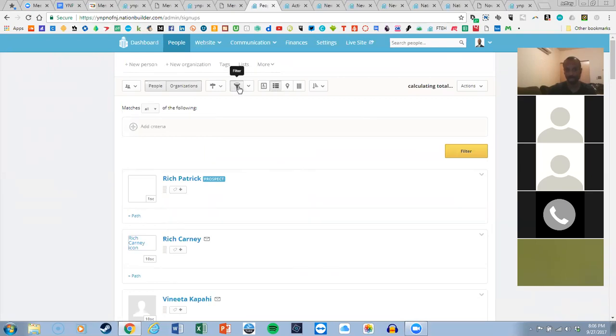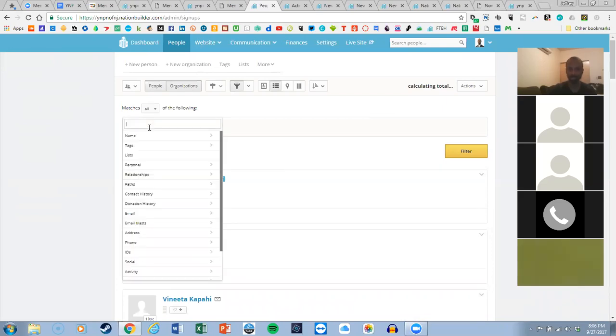So you'll see when I click on that, it brings up an additional row for me to add the criteria that I want to use to filter through everybody who's interacted with my chapter. So for purposes of this demo, I'm going to go ahead and filter so that we get all of the members for my chapter, because I'm going to use that to cover the data sync.